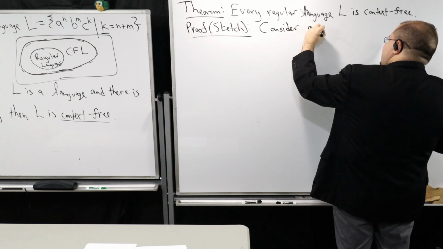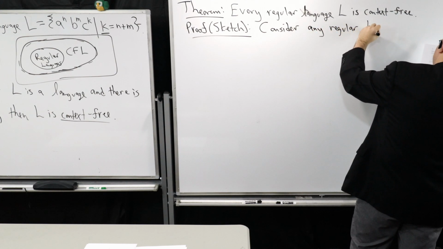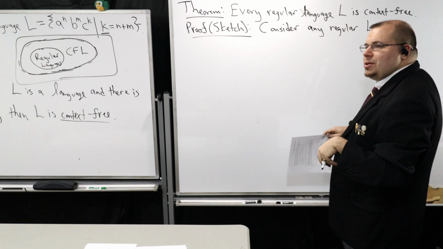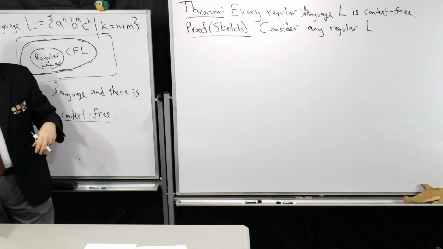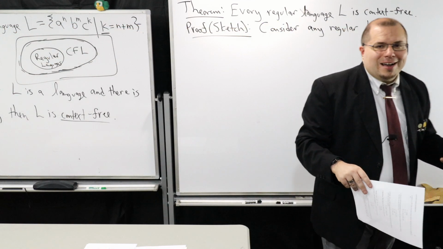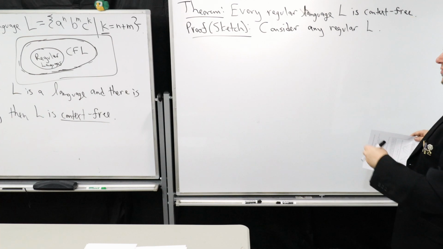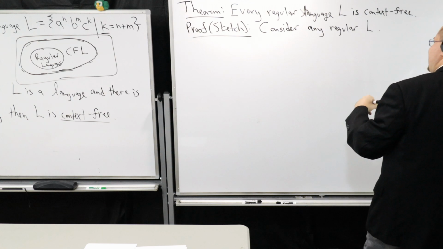So I want to consider any regular language L. Here's the game plan. Remember, every language that's regular has a DFA, right? So I'm going to show you how you can take any DFA and turn it into a context-free grammar. And if I do that, then I've done the proof, based on the definition of a context-free language.